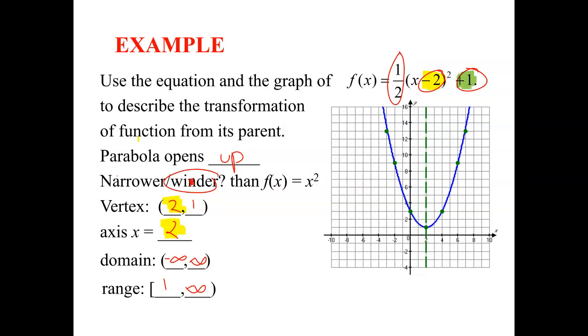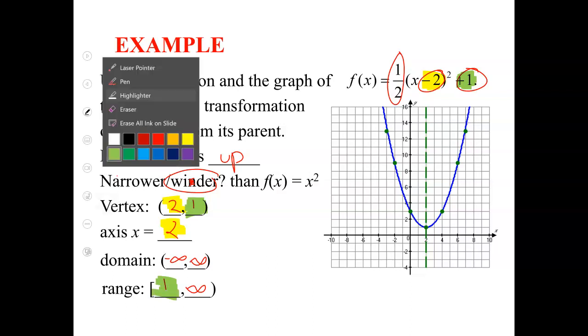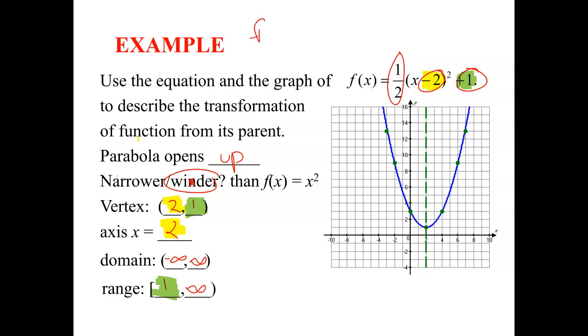You got the y value of the vertex, and then the change in the range. The reason we changed the sign, because remember our formula is a times x minus h squared plus k. It's the minus h. That's why we changed the sign. And if you look, when we plug in the values compared to my parent function, it shifts it to the right. The reason is you have to move the x value to the right in order to get back to the same y value as on the parent function.